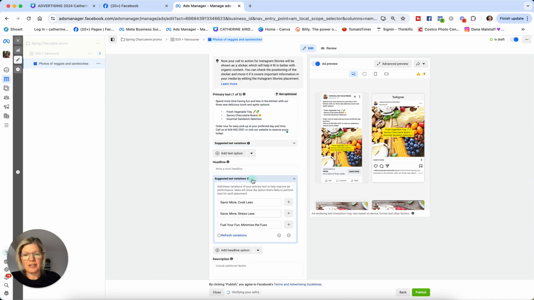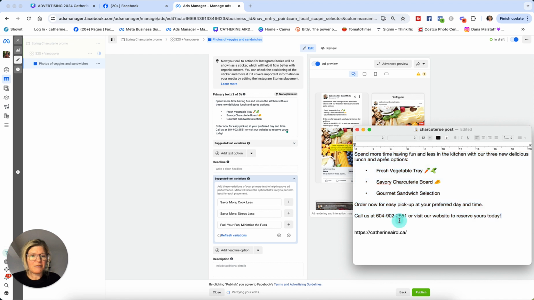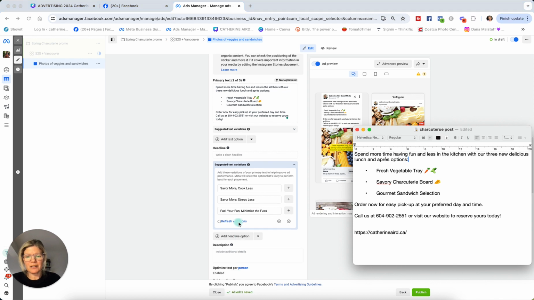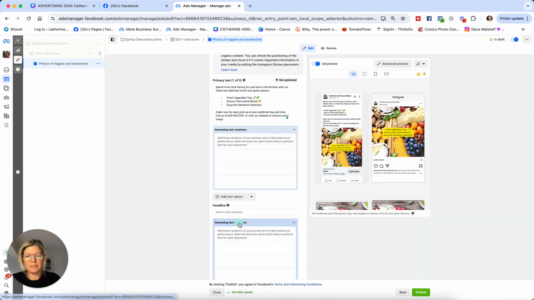Same happens with your headline. So they're giving me headlines. I'm like, you know what, Facebook, I have my little headlines. I'm just gonna put refresh variation. Actually, let's just see.